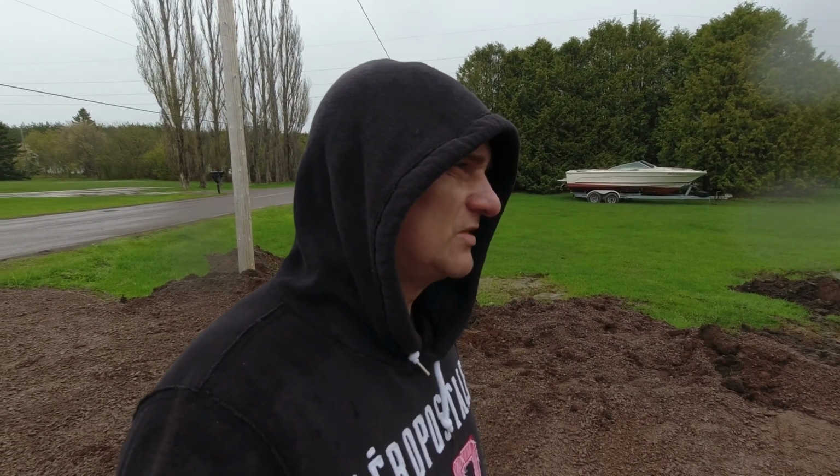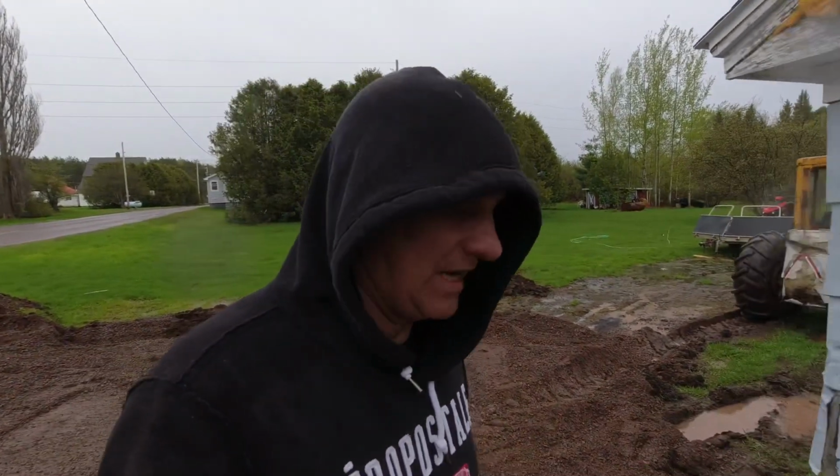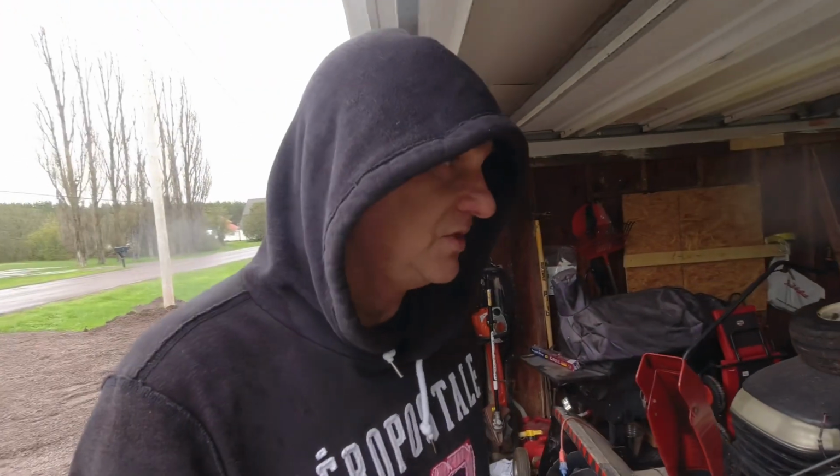I actually have to do something with my sewer too, because the water table is so high and there's just water everywhere back there. My drain field is not draining. I don't think I'm going to do it this time, as I don't have the time, but next time that I'm home, I think I'm going to have to rent a little backhoe or something and dig out the sewer drain field. I'm thinking that it's kind of plugged, and it's just sitting right in the middle of all the water, so I'm going to have to extend it back there.